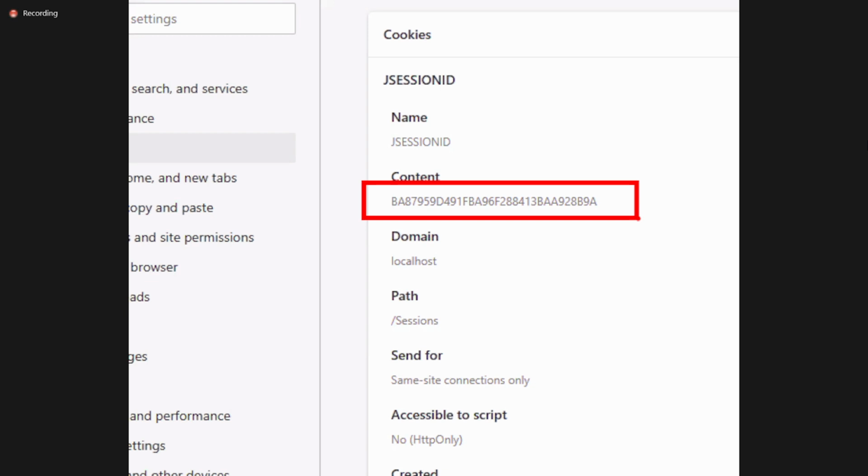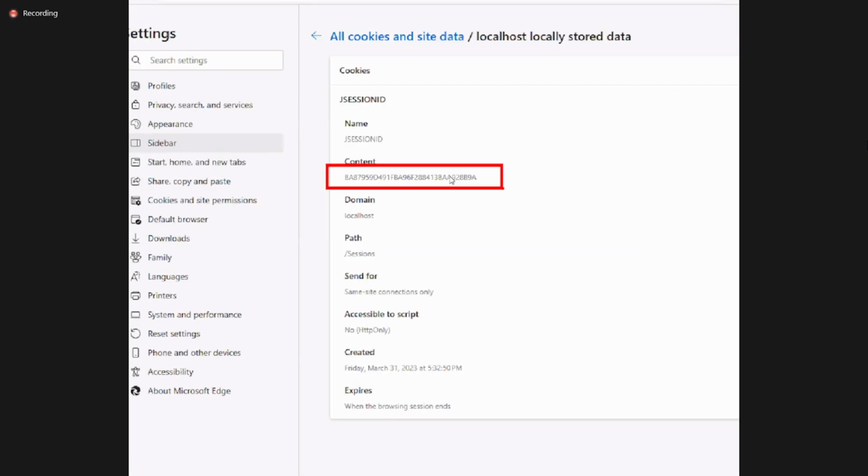Even if anybody copies this session ID, nothing will happen. It is only for this browser, and only works at this particular time. Later also it doesn't work. So this ID will be unique.